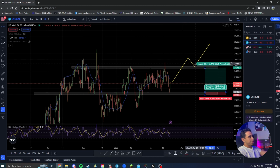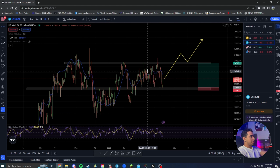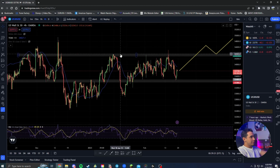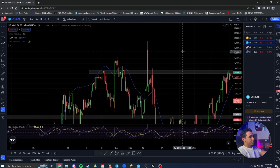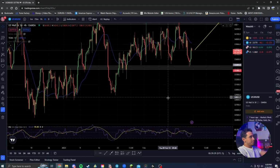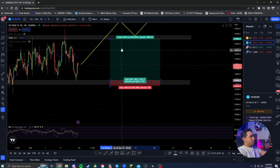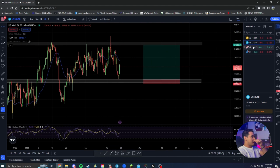And I wouldn't even risk 1% here. I'd probably risk 0.5%, same way for the downside, just because price really likes this range. And as you can tell before, price has broken out and looked like it's going to go straight up, and it doesn't. It just falls through. Same thing with this, right? Breaks out, buys back up. So not the most confident trade ever. Probably the last trade I'd want to take out of all the trades that I'm going to look at.